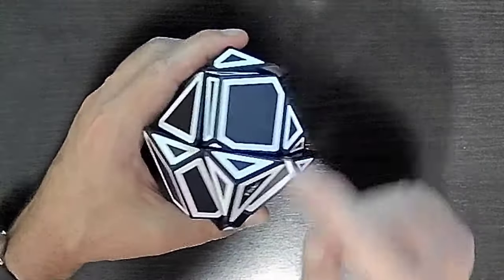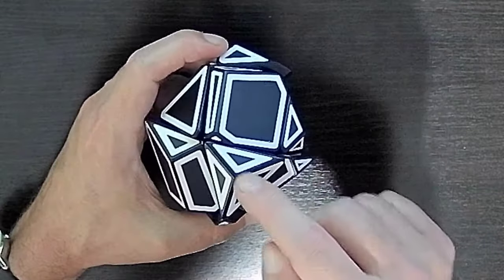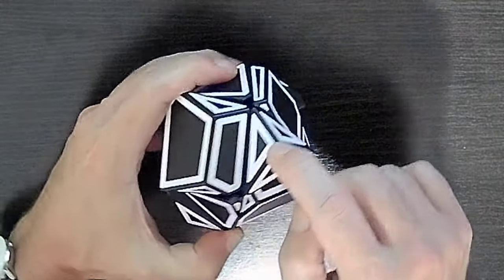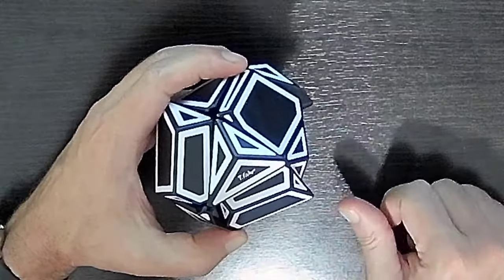The points always link to another triangle piece, point to another triangle piece. Triangle piece, another triangle piece. Triangle piece, another triangle piece. All right, there are eight of these triangle pieces.